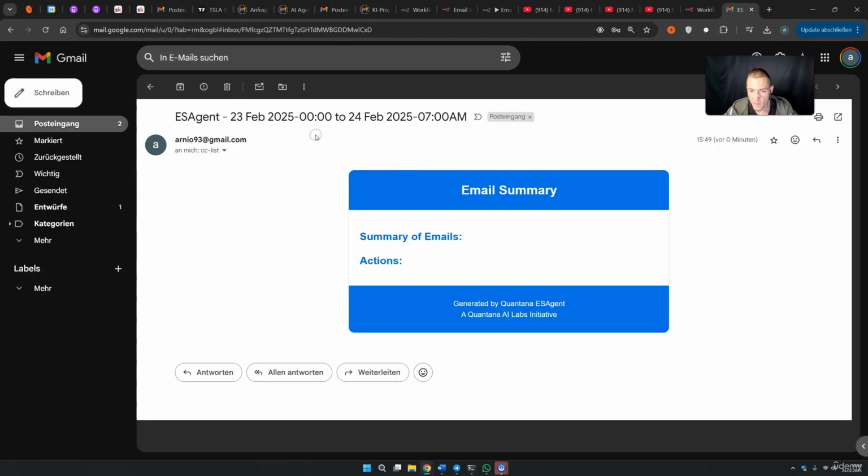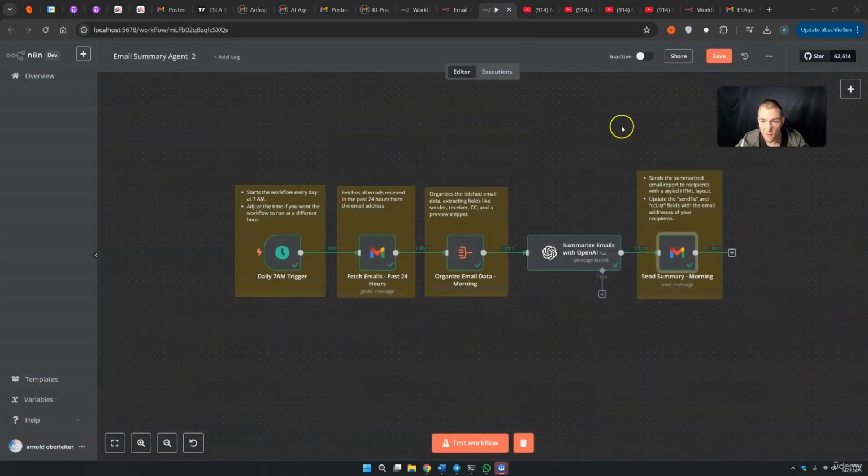It comes of course from me. And if I open this up, you see the email summary, the summary of emails and the actions. Right now this is of course completely empty, but this is only empty because in the last 2 minutes no email came through. If you want to have this active, everything that you have to do is of course to switch this from inactive to active, and then you will get a summary of the emails that come through every single day at 7 AM from the last 24 hours. So I will get an email tomorrow at 7 AM my time, from the emails that come through from now until tomorrow.